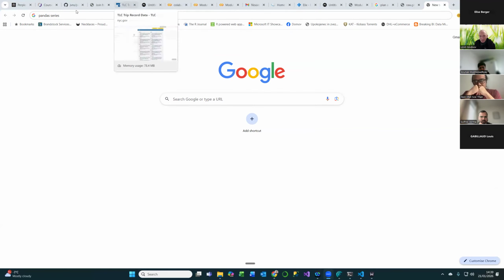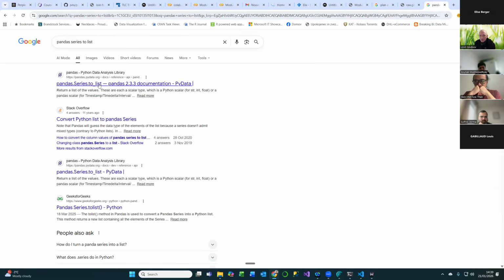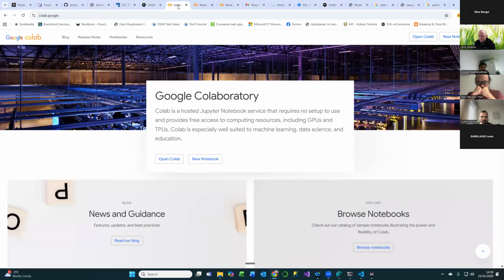Series. Okay, pandas series to lists. You can use the to list. You cannot do this with a data frame, especially if you have more than one column.